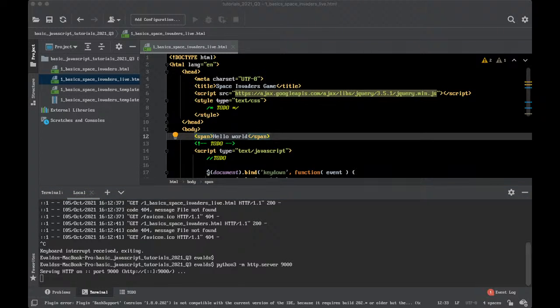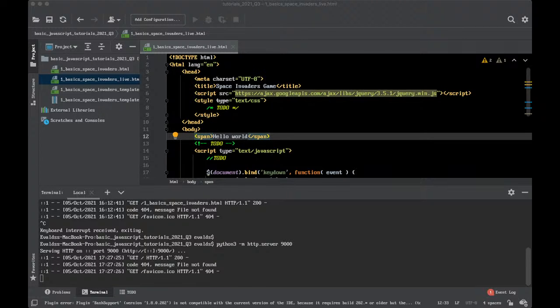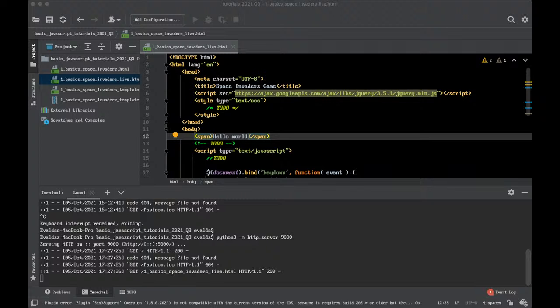Then you can go to localhost:9000, and it opens your directory, and then you can open the template like that, and you just need to refresh it every time something changes. But this one refreshes automatically, so that's really nice.